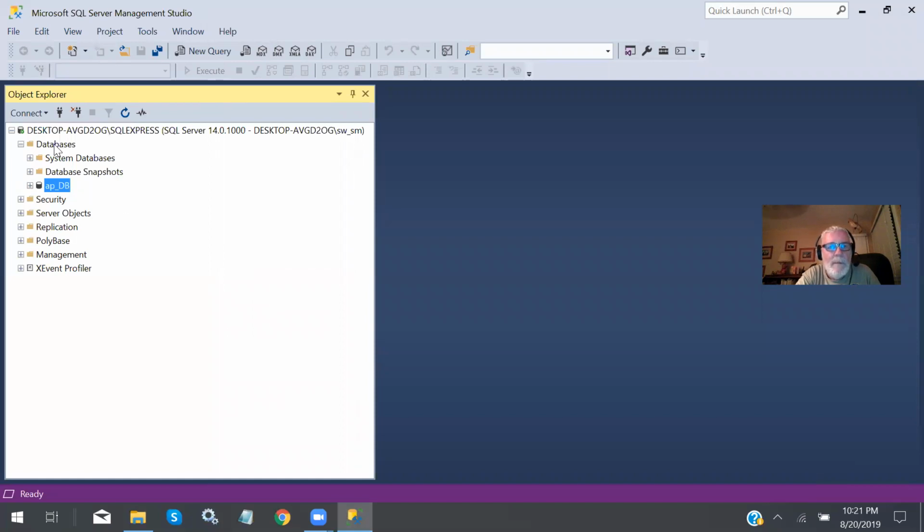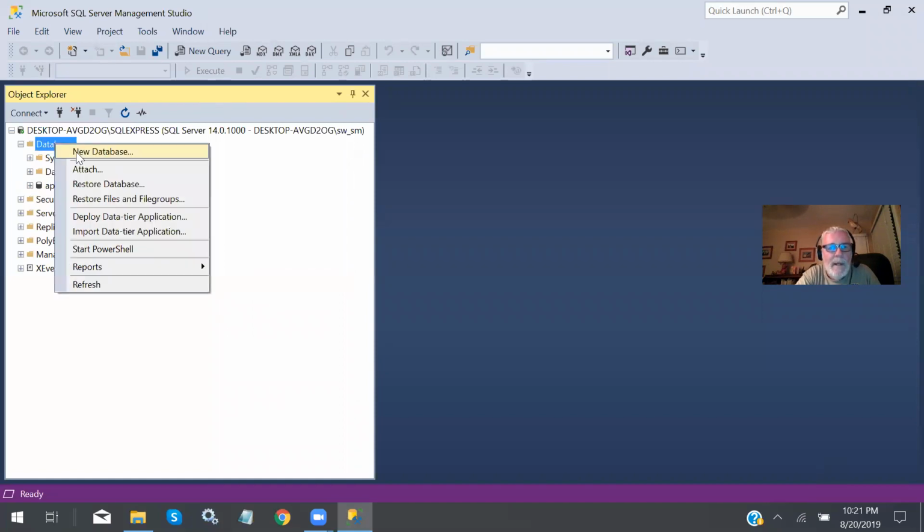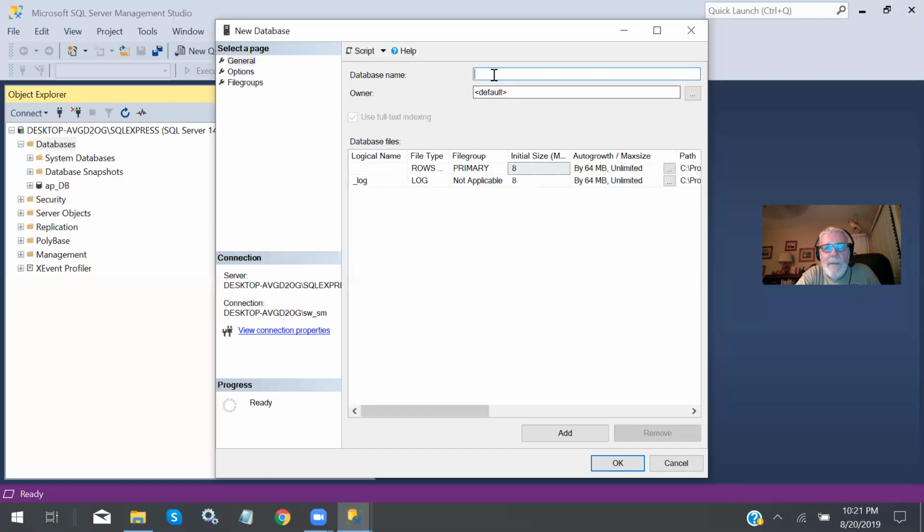I want you to create one more database. New database. This database will be a little bit different. We're going to name this one Scratch, SCRATCH, like scratch paper, underscore DB. Now, Scratch database is just a database that we're going to use whenever we want to test something out. We want to create something, but we don't really care whether it stays around forever or not.